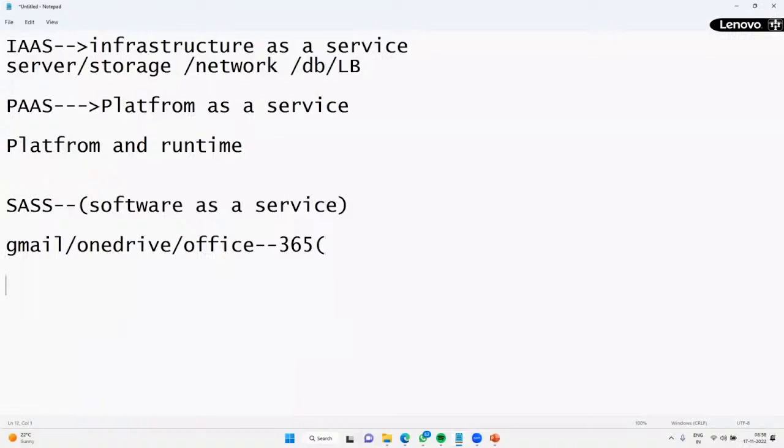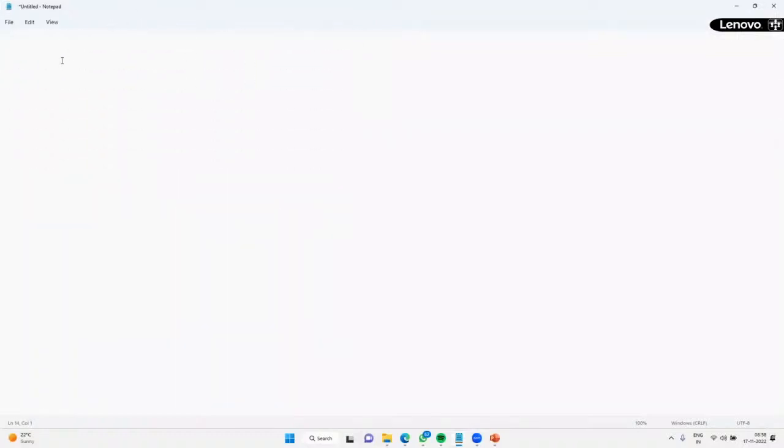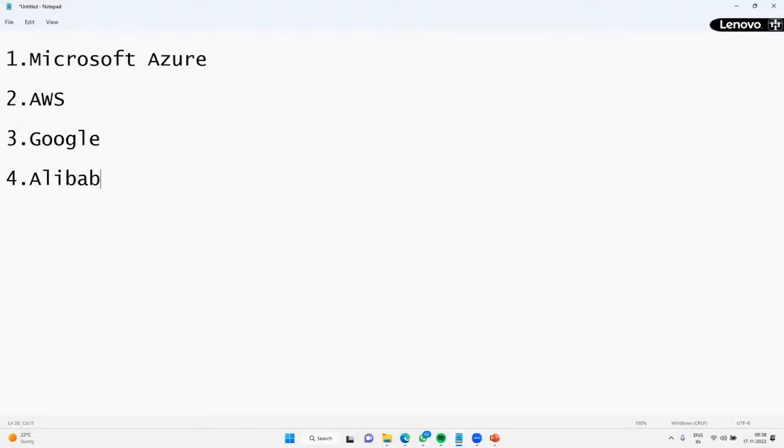First is Microsoft Azure, then AWS, third Google, fourth Alibaba, fifth Oracle Cloud, sixth IBM Bluemix, seventh OpenStack.